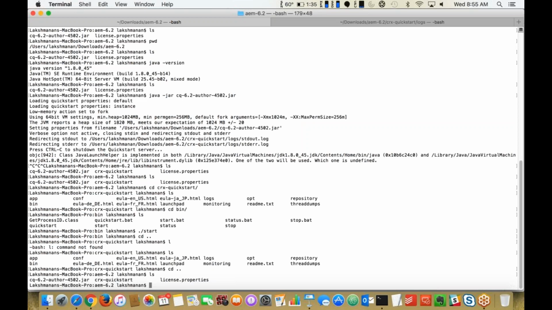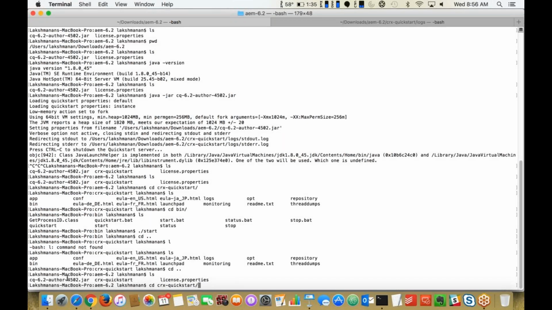If we run the start file which is given by them, clustering is not possible. MongoDB clustering is possible, but not the tar file based clustering. The master standby is not possible. So that is the only reason that you have to run this. If that is not the requirement, then it is very easy to go.